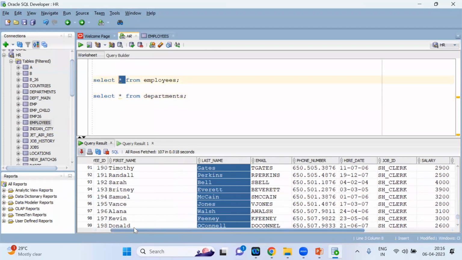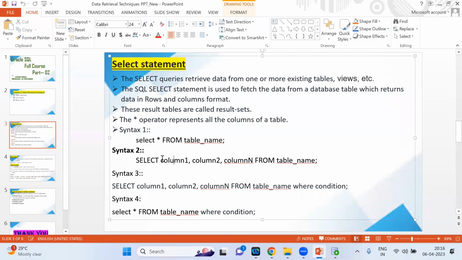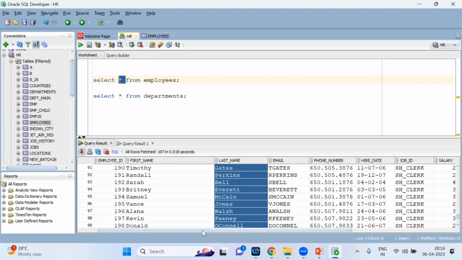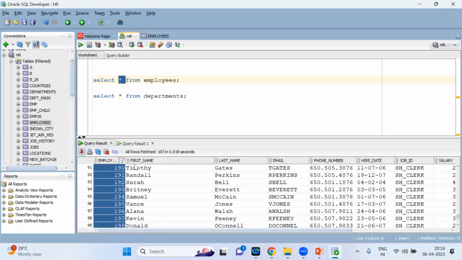Consider that my requirement is to fetch only two columns from this table, like employee ID and first name. So how can we write this, guys? Can you help me?